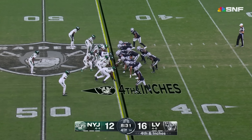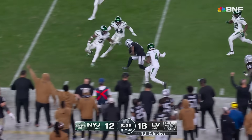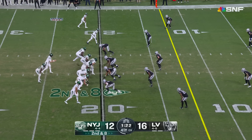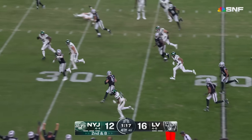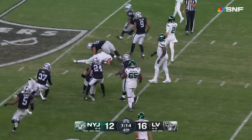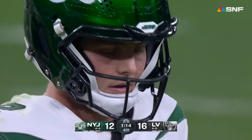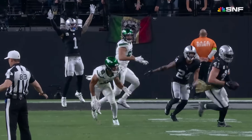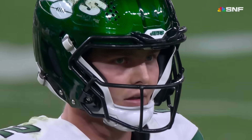Fourth and inches — they'll hand it. It's a run around the edge, and the first down for DeAndre Carter and Moore. Zach Wilson throws in traffic — it's picked off by Robert Spillane. Spillane taking off, he's down at the 40-yard line. And the big mistake at the big moment happens again. Had opportunities elsewhere, and yet here he is leading the team in tackles and making one of the plays of the year for the Raiders.